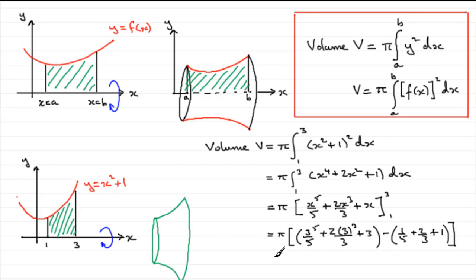If you work that out on your calculator, what you should find you get is 1066 divided by 15 pi. That's in terms of pi. And I always prefer to write units cubed on the end, okay? Just because it's a volume. If you leave that out, I'm sure you're not going to lose marks. But I would encourage you to do that.